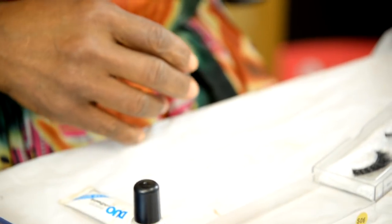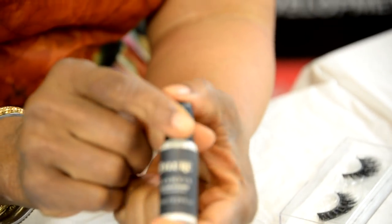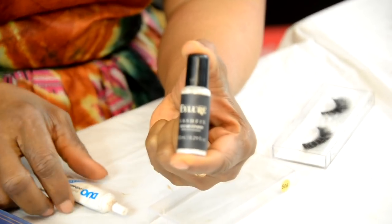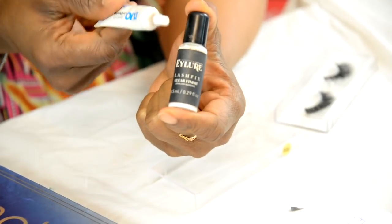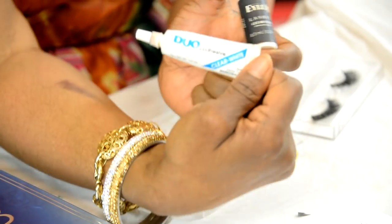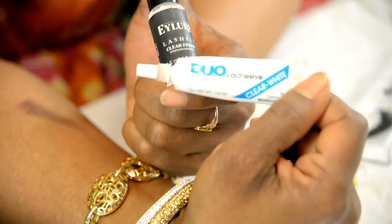So lashes, step 11, optional. What's the next thing we look at? We look at the glue that can connect this lash to our own natural lash. This one's called Eyelio. I do like Eyelio because they really do a good job for me. The other one is Duo. Before I knew Eyelio, I was using Duo. I still have Duo, but for as long as I have Eyelio, I don't use Duo.